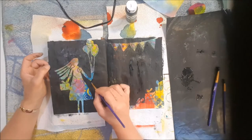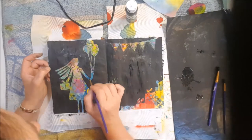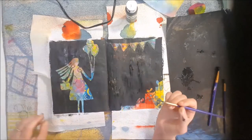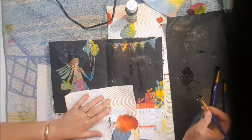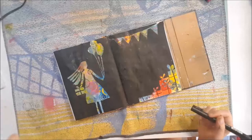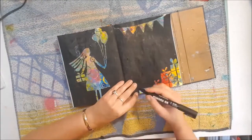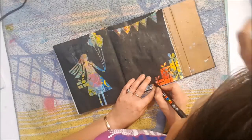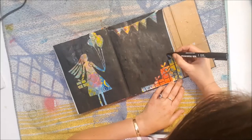Things start to come together now. You can really see what the image is that I'm going for. So I have a girl standing there holding some balloons and a present in her hands, and then down in the bottom right hand corner I have some more presents, and then a banner at the top. So obviously going with some sort of party theme, but once again I've got to this point and I don't really know what quote or saying I'm going to use.